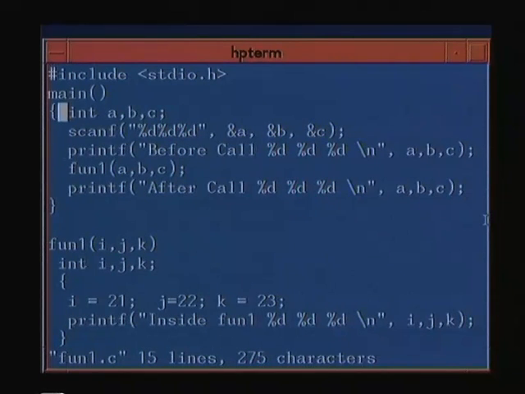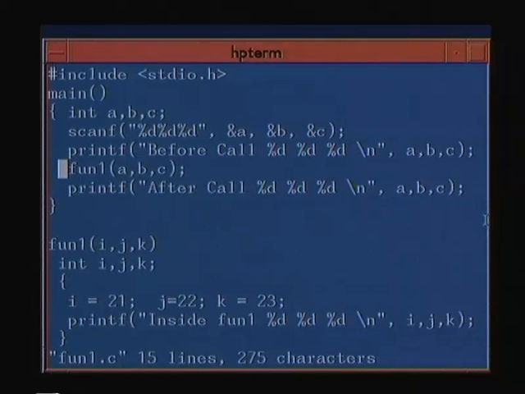And now what do I do in the main program? I do int a, b, c, then I read in 3 values, scanf a and b and c, and before the call I print what the values are. I call the function like this, fun1 a, b, c.